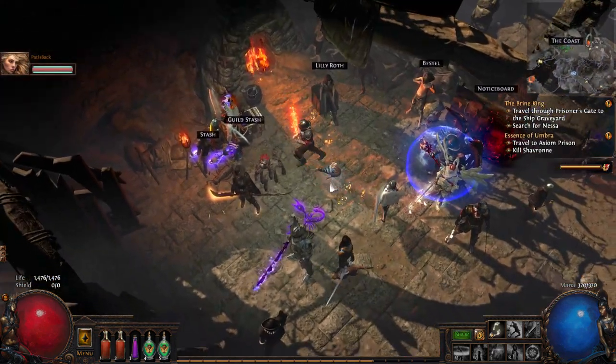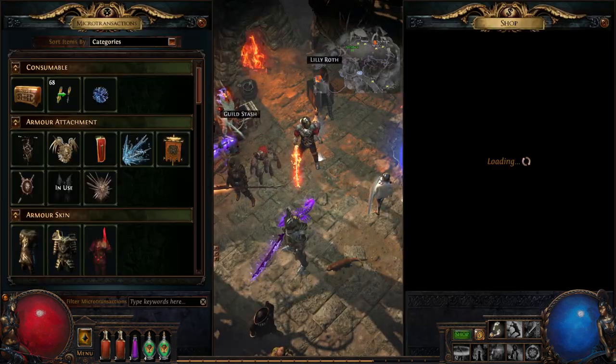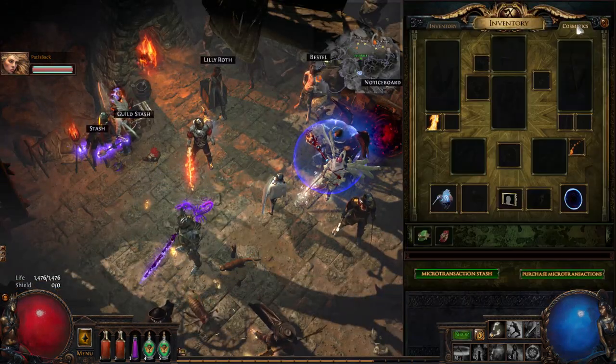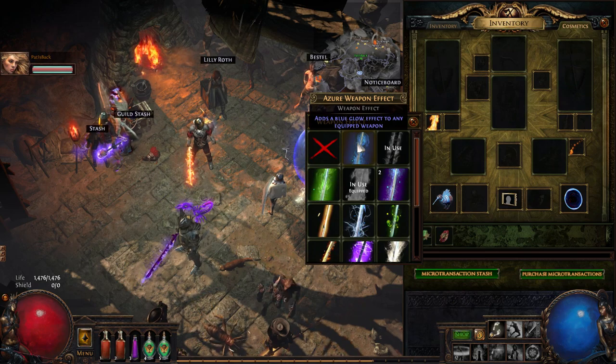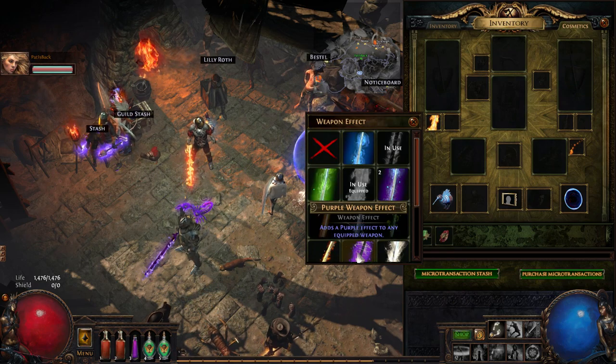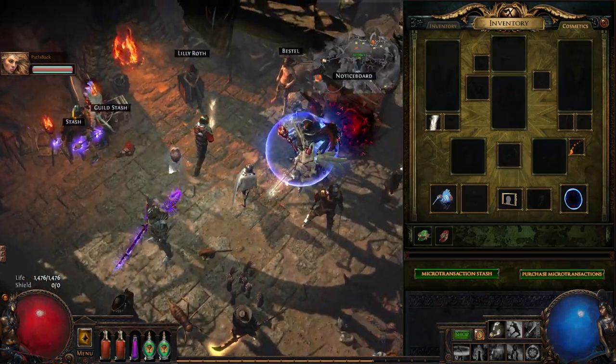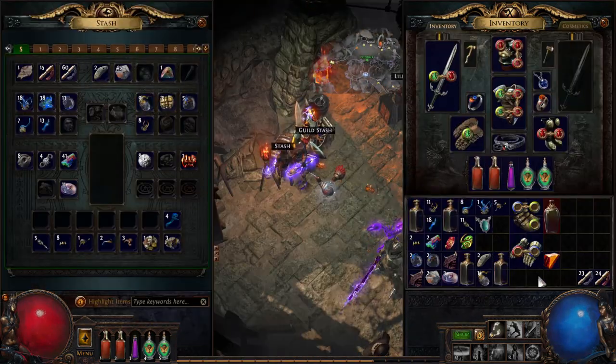As I said, I like this more than I thought I did. I don't think I have a cold themed... I don't think I have a cold microtransaction? Yeah. I have Azure. I have a lightning one. I know I won the cold themed microtransaction set a couple leagues ago, so I've got all of that.